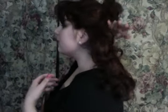But girls with long hair, take the top section of your hair, a good amount of it, but it doesn't really matter too much, and just hold that up there. You can grab your handy dandy hair tie, but you'll be using it in a second, so probably isn't even the best choice, but just hold that up. You can see it's from there up. It's not that much of it.